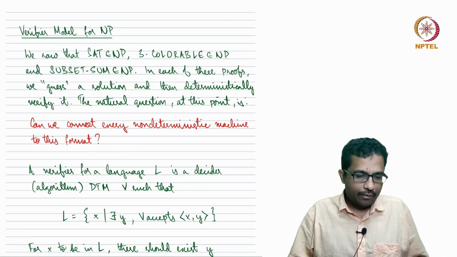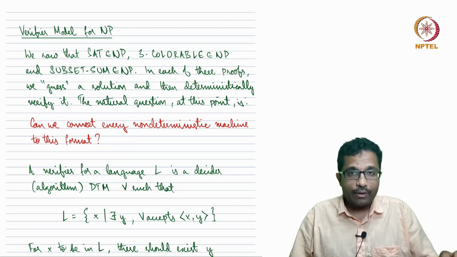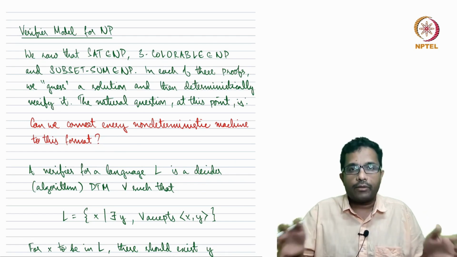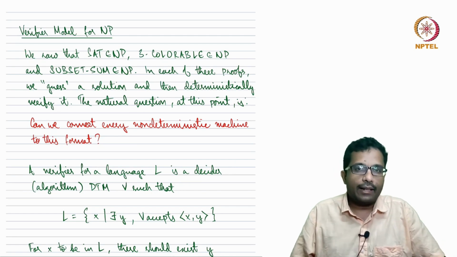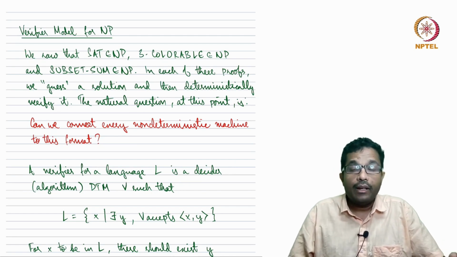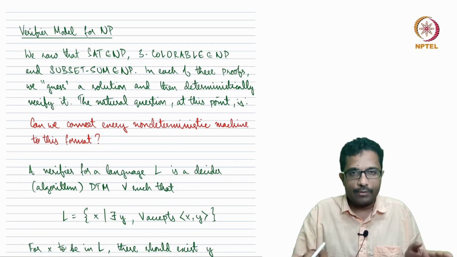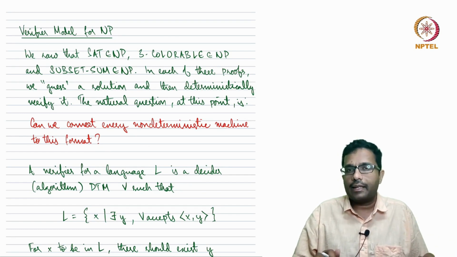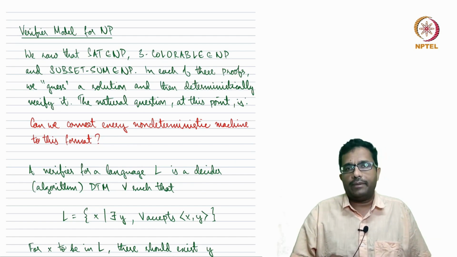Just to give you a bit more detail on one of these, let's say 3-colorability. Suppose there was a valid 3 coloring, then the valid 3 coloring will be one of the possible guesses that we will make, and hence the non-deterministic Turing machine will accept. If the graph is not 3 colorable, whatever the guesses, none of them will accept. So the algorithm that I've described is a proper, correct non-deterministic algorithm, and the running time is all polynomial time. It's easy to see.